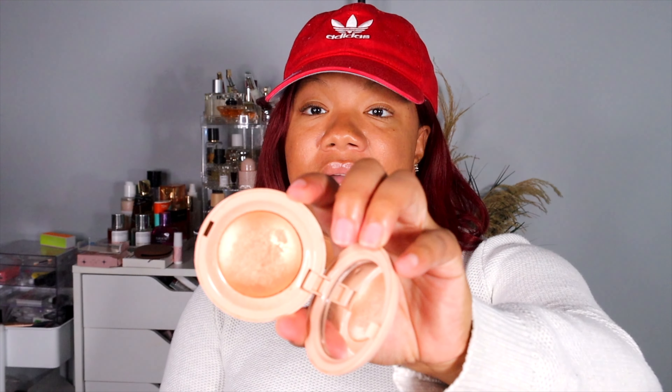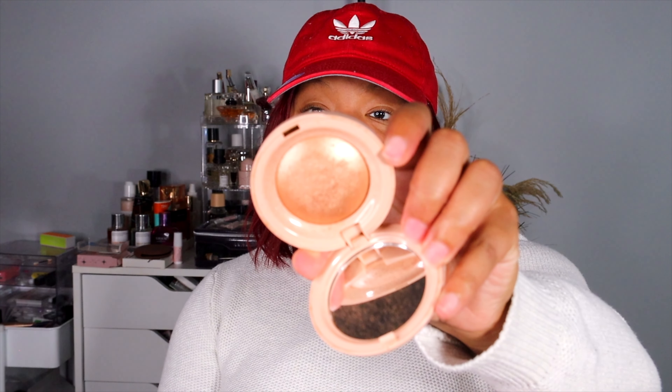And if I am looking for a good highlighting moment then I do go with my Rare Beauty highlighter in the shade Flaunt. Rare Beauty is another brand that I've just been obsessed with this year. I feel like when they first came out I wasn't that impressed, but since maybe earlier this year everything Rare Beauty has done for me has been a hit.